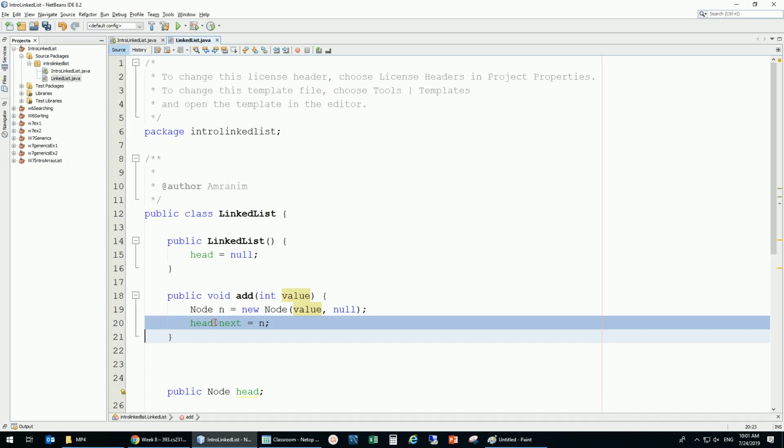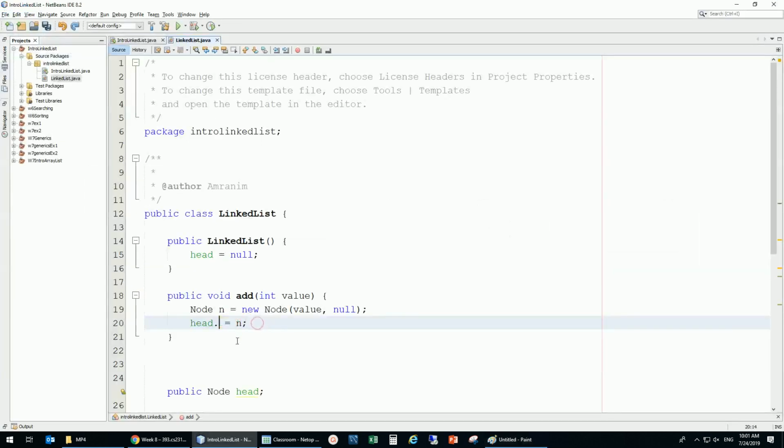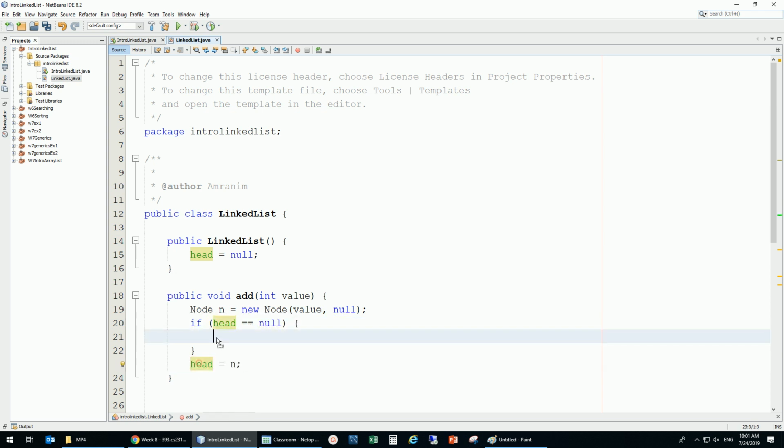But I cannot do this because sometimes the first time when it's empty I would like to do this. When there's something I'd like to do this. When there's one element I would like to do this. So there should be some cases where I need to put some kind of an if. If what? If this is the first time, how do I know this is the first time? If the head is null, I'm just going to make this new node that I created to be the head.